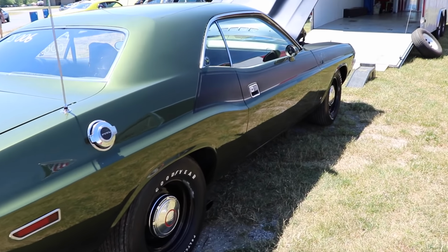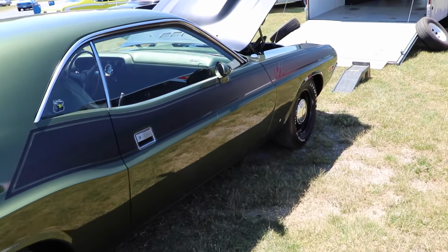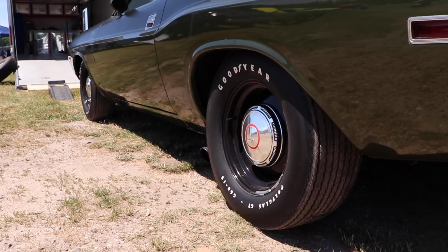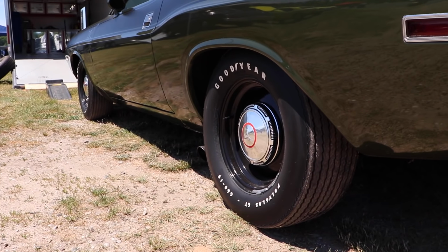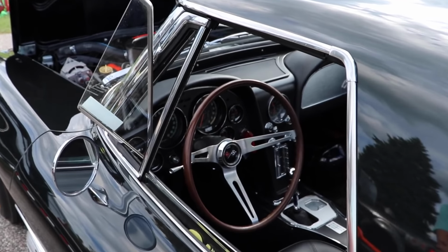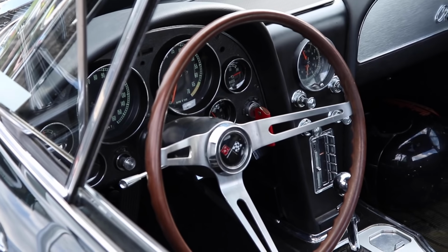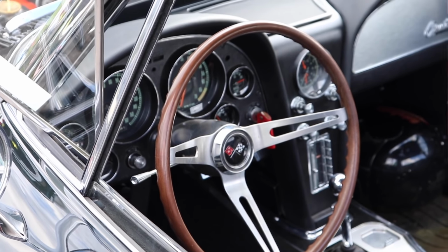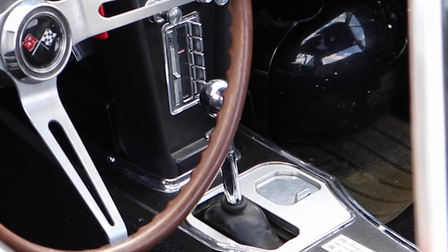While we're at it, do you guys want to know something else interesting about this car? Of course you do. It was one of the first American cars with different sized front and rear tires, E60-15 on the front and G60-15 on the rear. When you got the L78 in a Corvette in 1965, you only had one transmission choice, a 4-speed manual. And what do you know? There it is, in all of its stick-like glory.